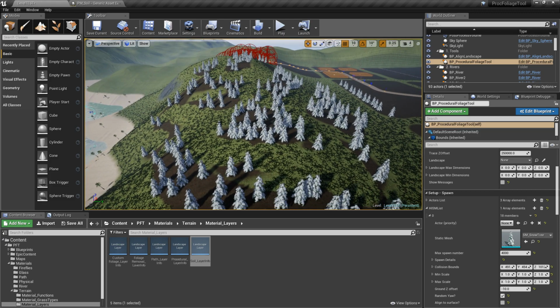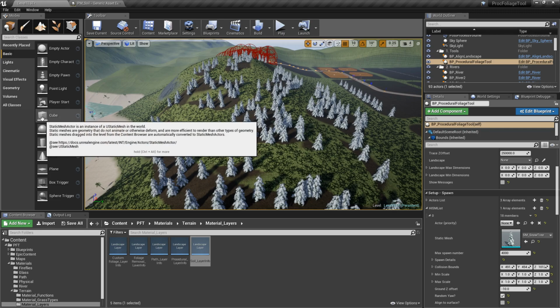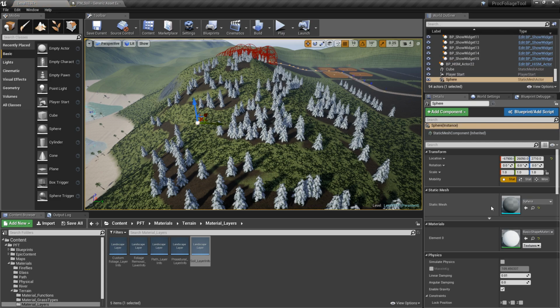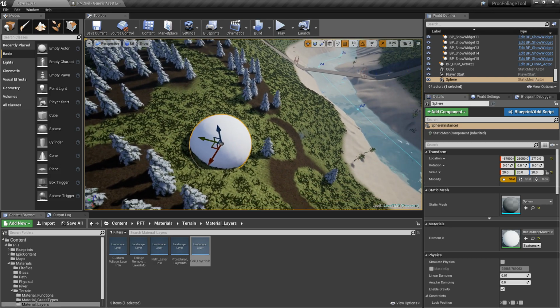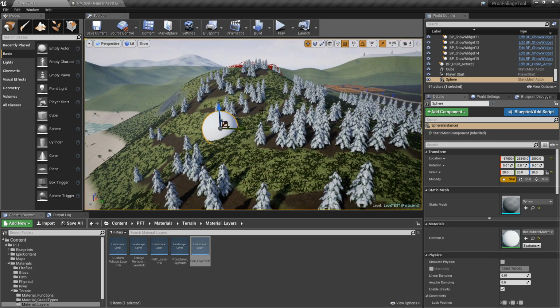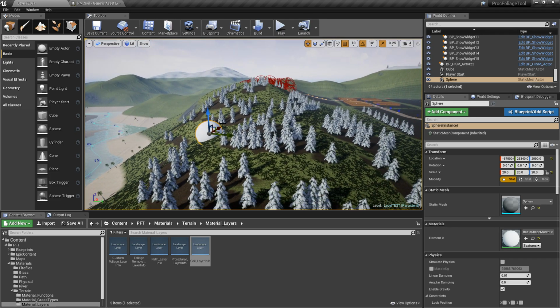There's also the other example, right? You can just drag in any mesh. So if I were to, let's just drag this sphere here just for fun. And I'm going to change this to, I don't know, 10 by 10 by 10. Let's make it a little bit bigger than that. Let's say 20. Okay. And right now, if I hit spawn, it won't spawn here because this doesn't have the physical material.